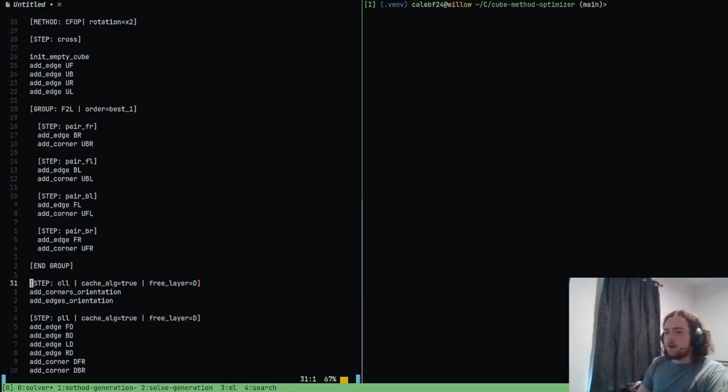So over here is OLL, and what I've done for OLL is just add corner orientation, edge orientation, pretty simple. And I also have this flag over here, which is cache algorithm. What this will do is, every time it runs into an OLL algorithm that it tries to solve, once it solves it, it's going to write it into a file. Then next time it reaches OLL, it's going to check all the algorithms in the file to see if it happens to be the right algorithm to solve it. If it is, then great, it will use that. And if not, then it's going to actually search for it. And once it finds it, it will write it to the file. So after doing a certain amount of solves, you will have all the OLL algorithms in the file.